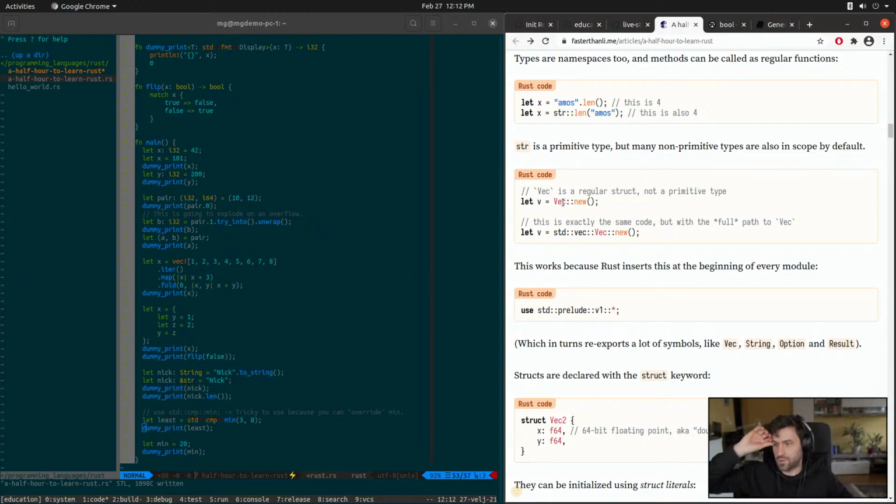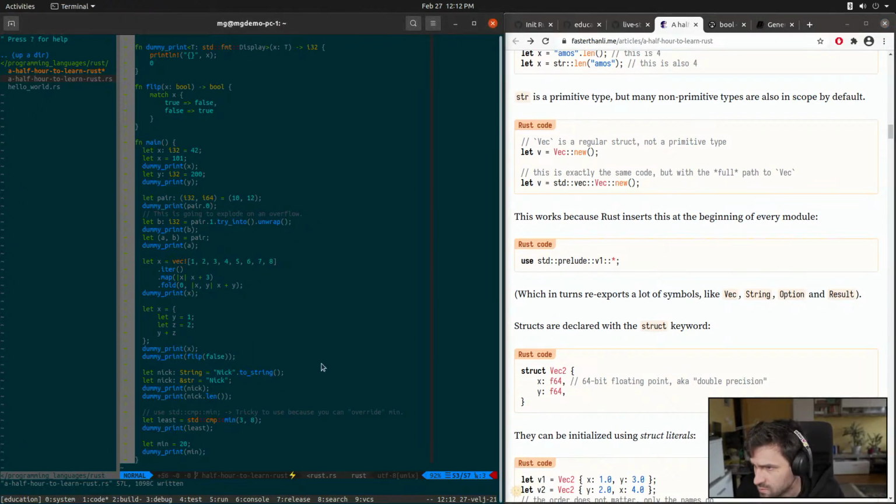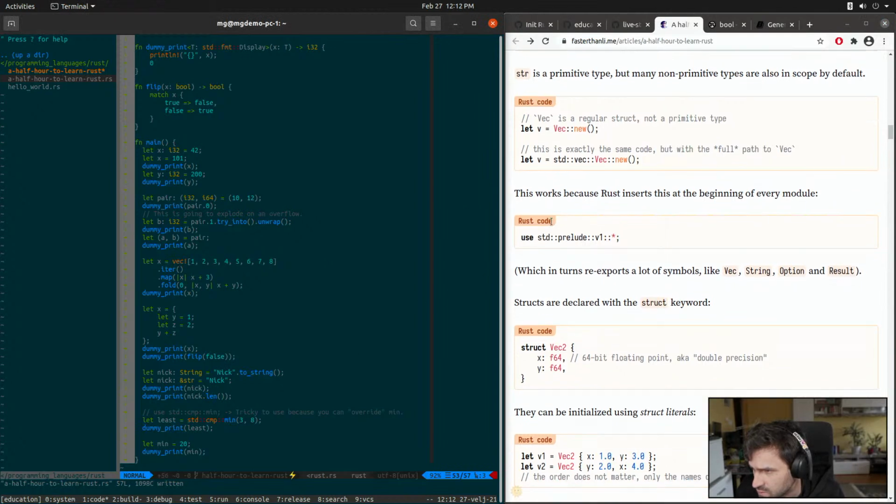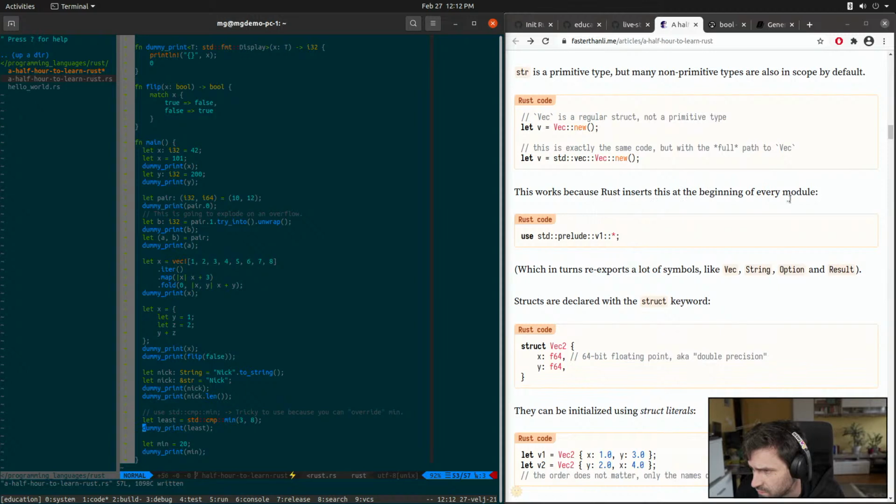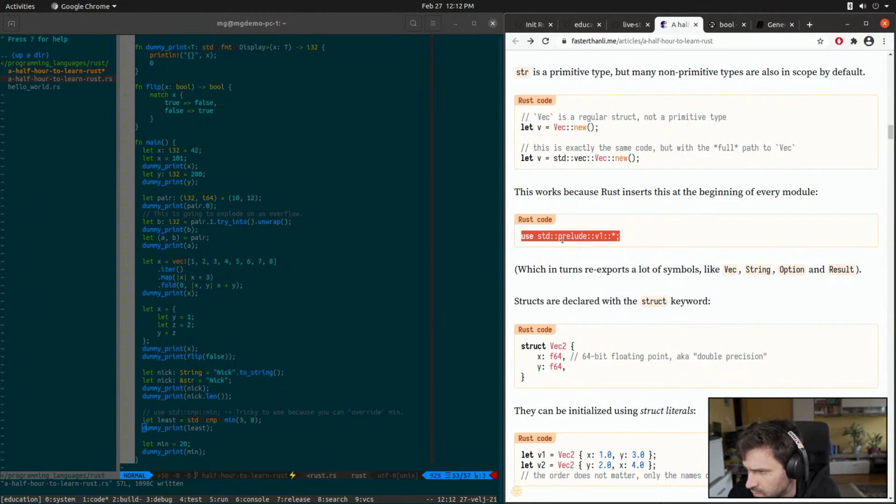This vector is in the scope by default. Yeah, this is obviously a preferred way. Great. This works because Rust inserts this at the beginning of every module. So if people in the Rust community are using that, then that's fine. Okay, obviously that's not that big of a problem. So we have Vec, String, Option and Result.